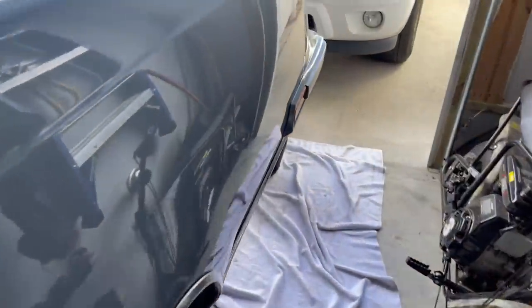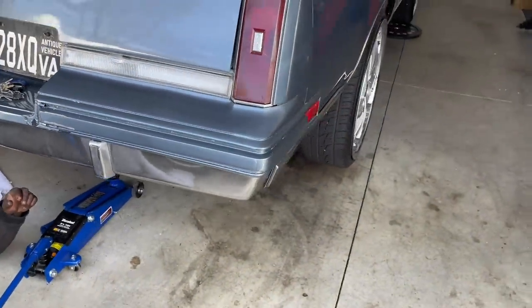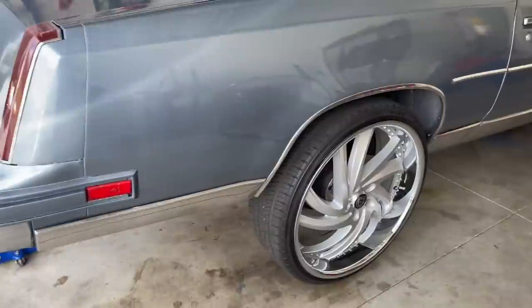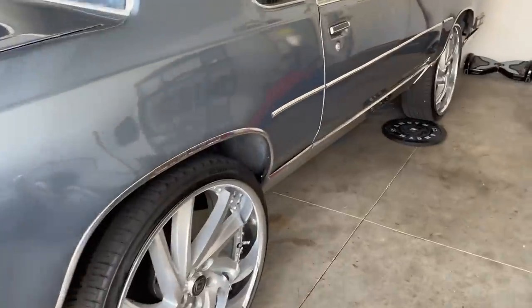You gotta know something about these cars, man. Nothing against the people that don't know how to do anything, but if you paying somebody, you gotta make sure they doing it right. Or if you on the side of the road, you never know.